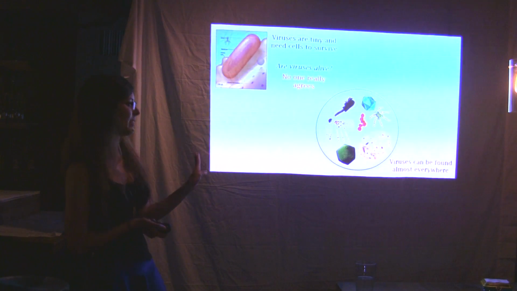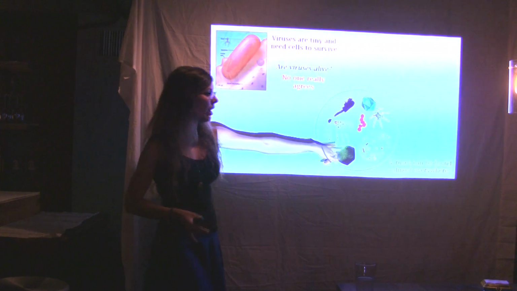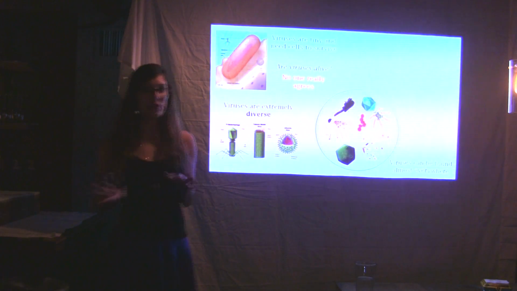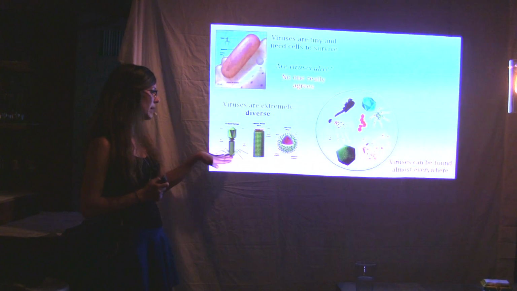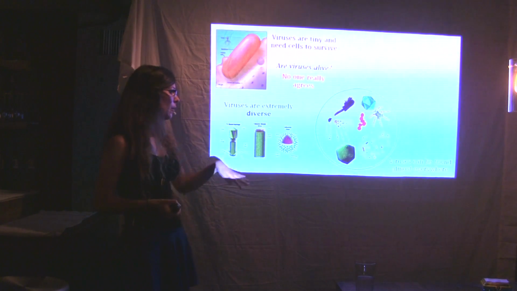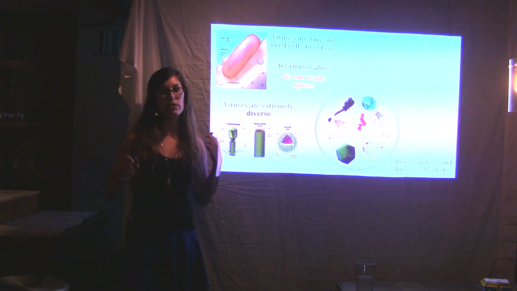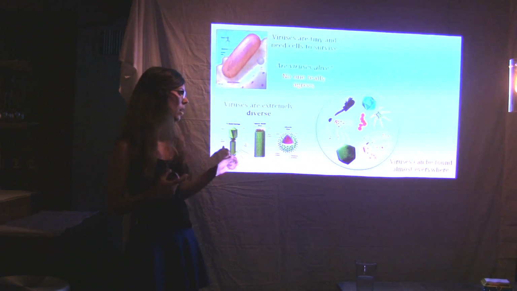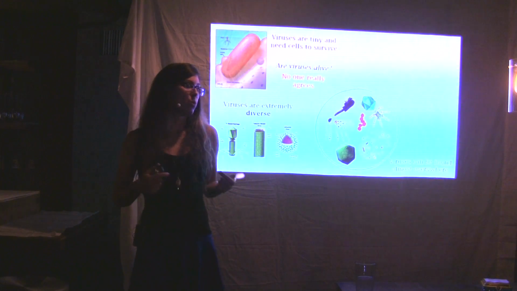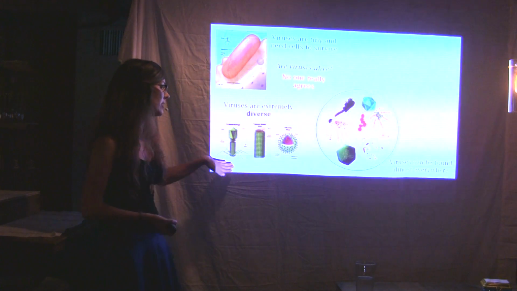Okay, so viruses can be found anywhere. They're in the air when you are sick and sneeze. They're in the ocean, the soil, in your body, etc. They're extremely diverse. Hopefully, you guys can take that away. So we have things that look like little spaceship pods that will infect bacteria. We have things that infect plants that look very broad-like. We have influenza virus. There's a lot of diversity, not only in the genomes and how they function, but in how each virus looks. And so when you're studying viruses, it's really hard to draw conclusions for one virus and apply it to the others because you have this intense diversity.